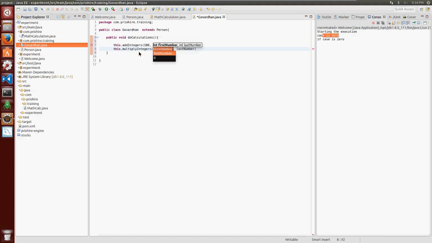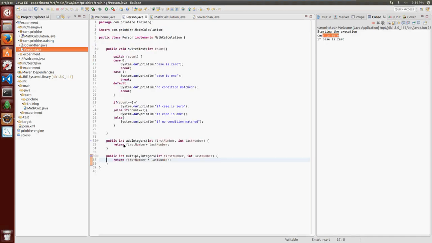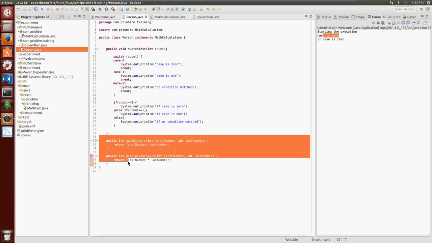This dot multiply numbers 2 and 3. So this is how you can access implementation in parent classes without creating objects or without creating your own implementation. Once you define and implement the calculations, you can use this behavior anywhere in your application. Write once and use anywhere in your application. That's the purpose of having parent and child relations.